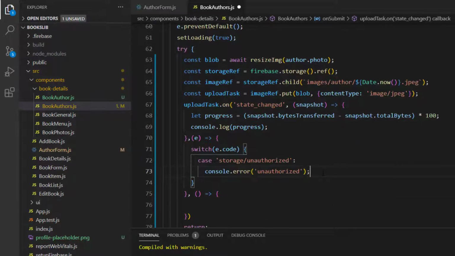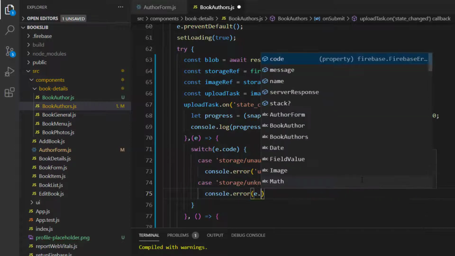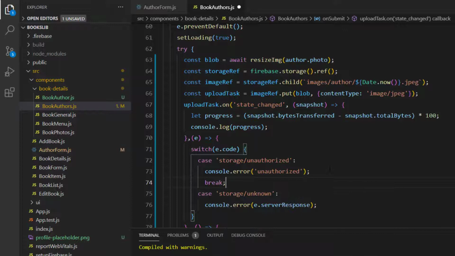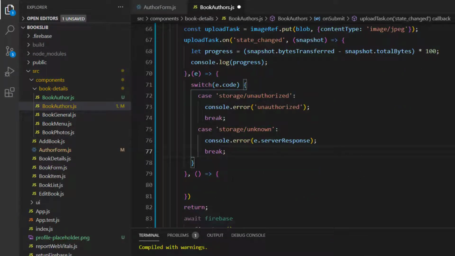Okay, just the keyword unauthorized. If it's an unknown error, we'll console.error e.serverResponse. I forgot to add the break, and here a break. Now this is for the error.